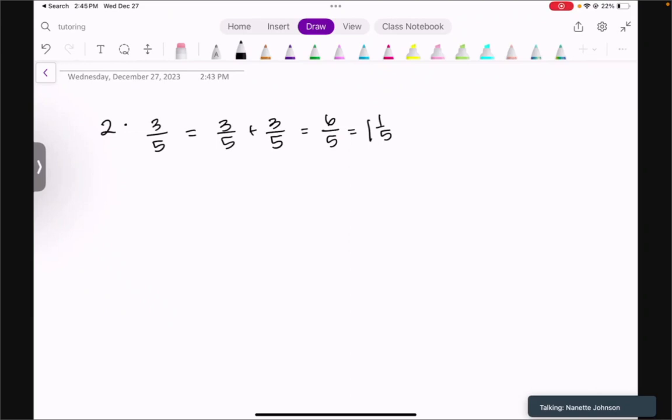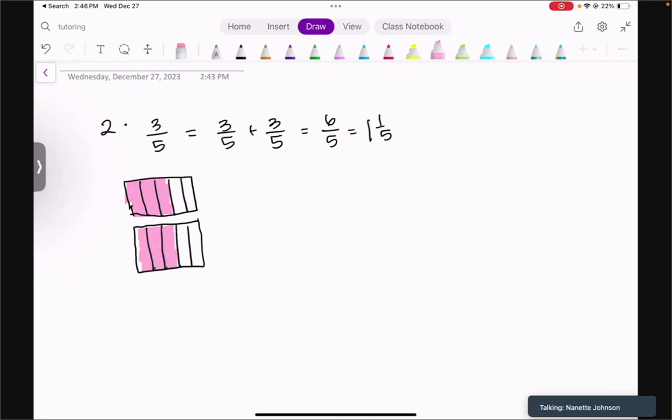And a picture of this would look like this. I have 3/5 of a brownie pan left. My brownie pans don't look ever so even. So I have 3/5 of them. Here's one, right? And my pink brownies are very yummy. And then I have another one because I have 2 sets of 3/5. So there's 3/5, and I have 2 of them. So they're asking how much brownies do I have?